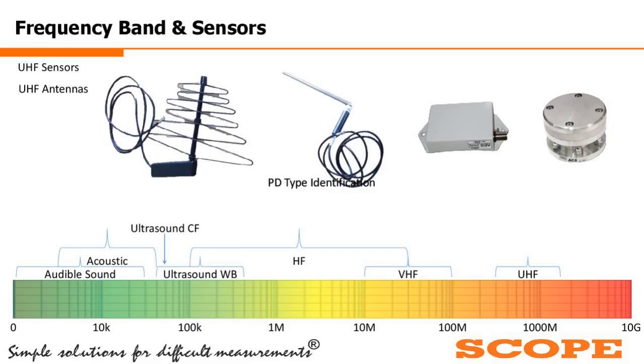All right. Now the frequency range is between 200 megahertz to 1500 megahertz. This is a wideband frequency range, and it is good enough to detect any kind of partial discharge happening, mostly inside GIS, because this is the most preferred frequency range for GIS. Okay. Now moving on.